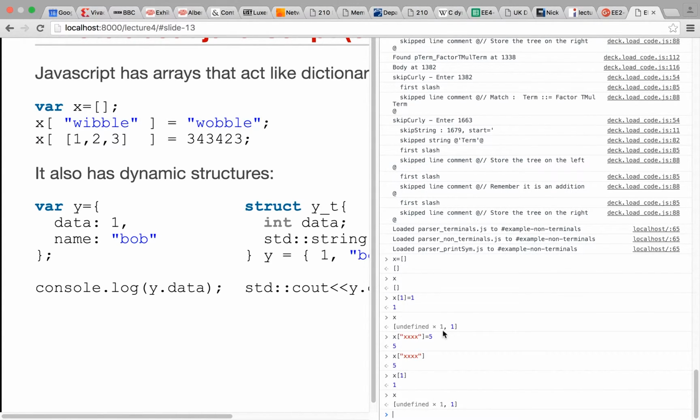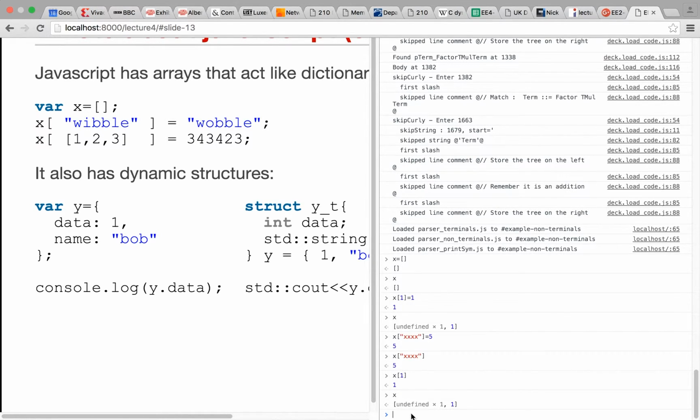I probably shouldn't print those things out because they make no sense. But basically, an array is actually a kind of dictionary, and I can look up things in here by anything that has a unique value. You can think of it as a hash table. So anything that's uniquely hashable and comparable, I can put in here.